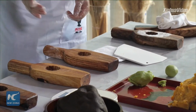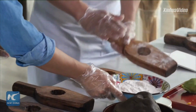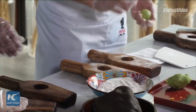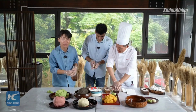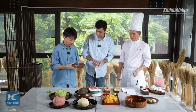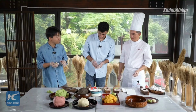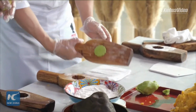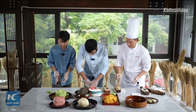Okay, the chef told us that we need to sprinkle a little flour into the molds and also onto the mooncakes so that the mooncake would not be stuck into the molds. Okay, tap up and down for a few times.